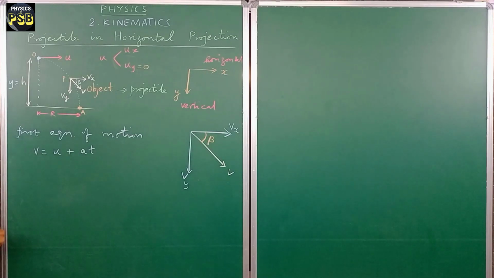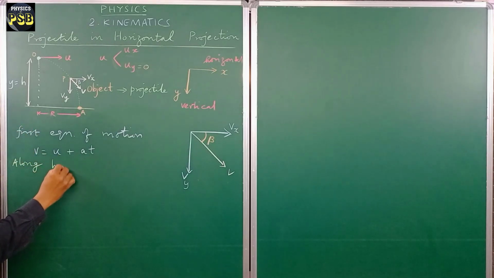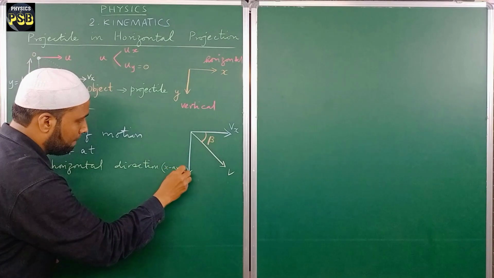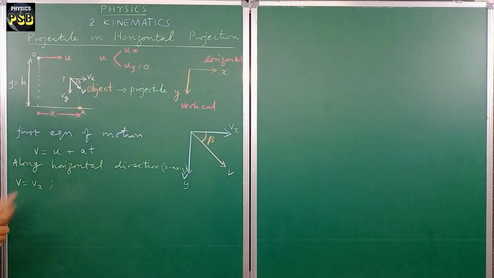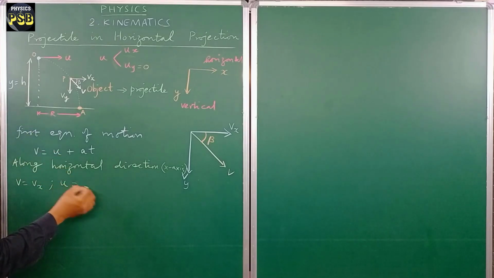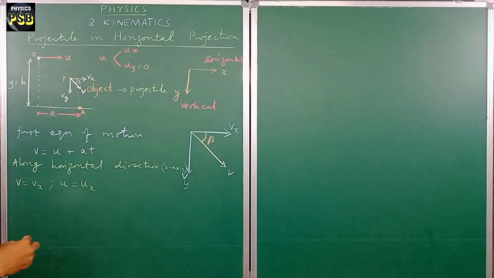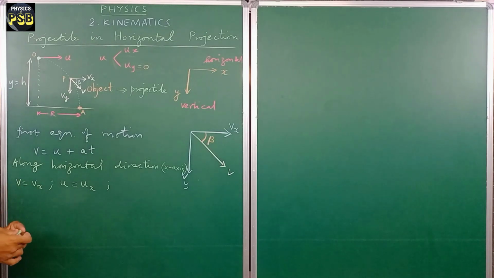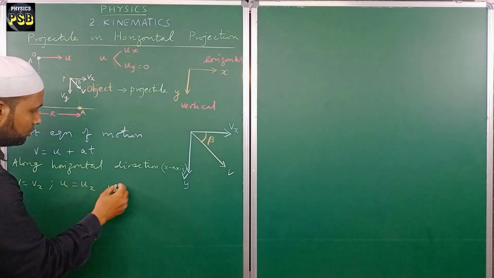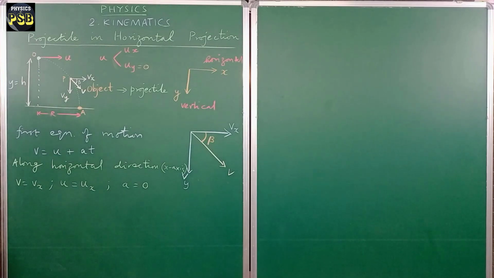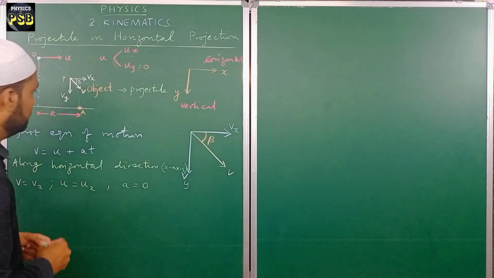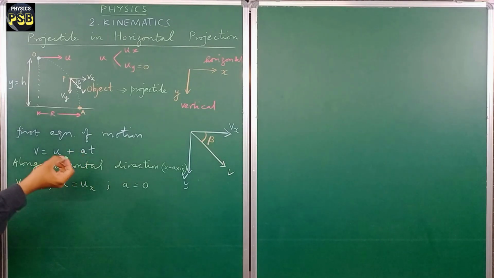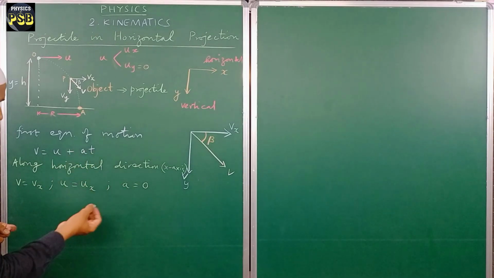Now here, along the horizontal direction, that is along the x-axis, V is taken as Vx and U is found to be Ux. That is the initial velocity. And here we know the initial velocity along the horizontal direction remains the same throughout the motion of the object. So acceleration is 0 here. And next t is taken as the time of flight or time at that particular point, whatever. Anyhow, we are going to get 0 when we multiply the value of A with t. So I need to mention that one here.